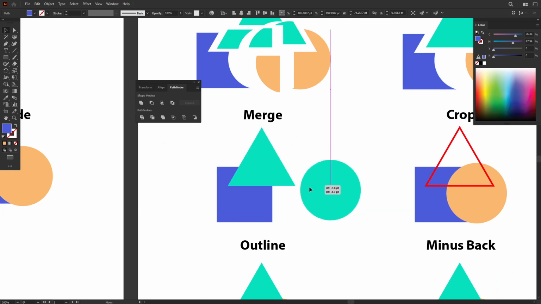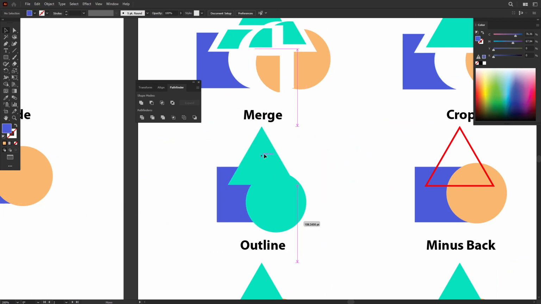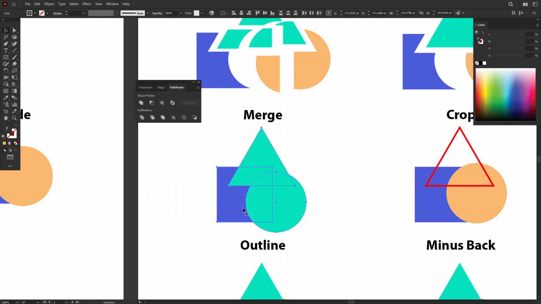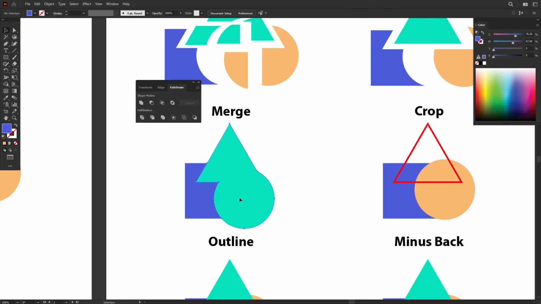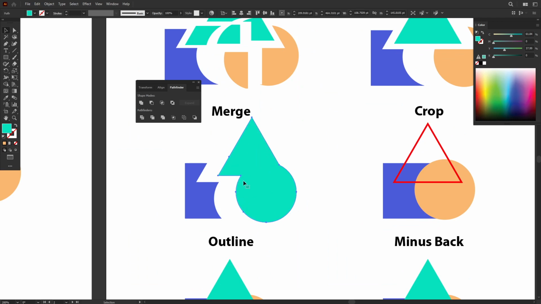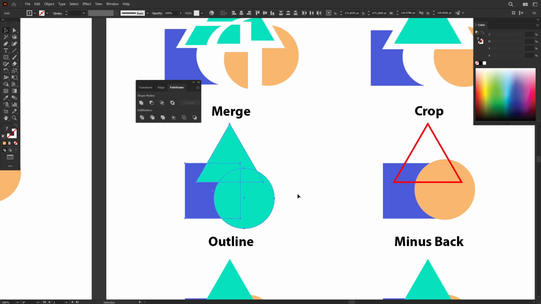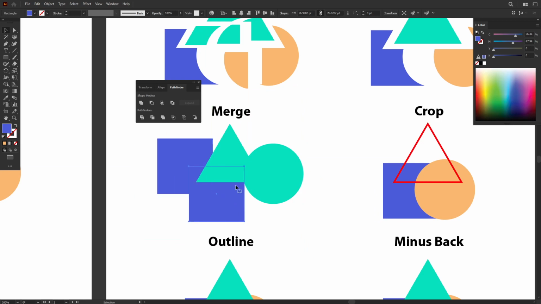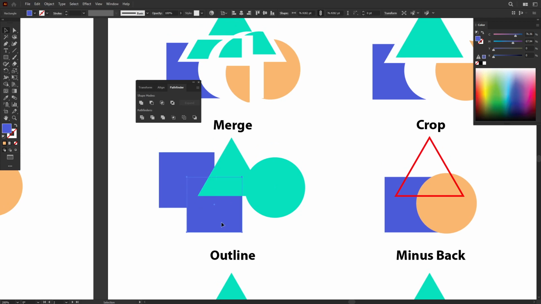Alright, next one, Merge. For Merge, I have 2 objects of the same color, and another object which is this purple color. Let's apply Merge to this shape. You will see Merge is just like Trim, but if there are any same colors, it will unite together and combine. Let's demo again. Let's say I have this color here and this color here. So 1, 2, 3, 4. It will unite both shapes because they have the same color, and then it will apply a trim.